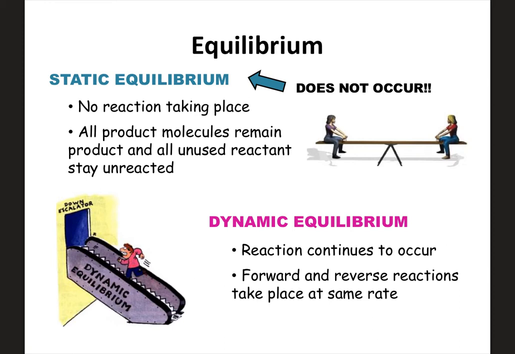It's the same idea as if you were on a treadmill, all right? You match the speed of the treadmill, so you have these equal opposing rates, but you're not standing still, okay? So equilibrium is a dynamic state. Even though there's no overall change in this balanced state, there are still changes taking place. It's just that they're taking place at the same rate.